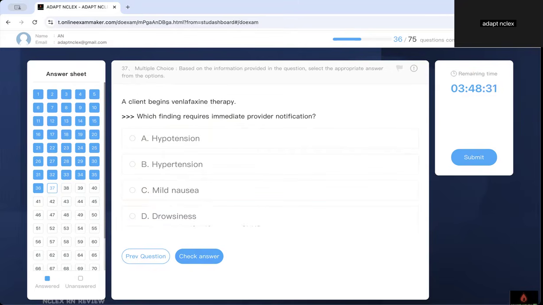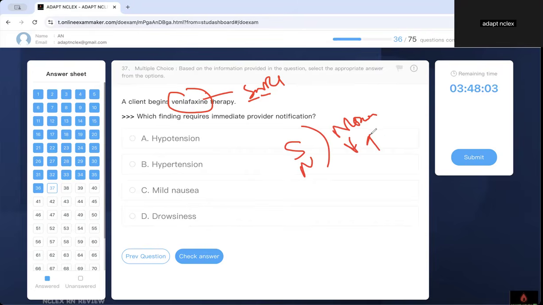The best way to answer the question, if you don't know something like that, pharmacology, is go back and say Venlafaxine. How would I know what this is? Well, I can tell you this is an SNRI, serotonin norepinephrine. It's an antidepressant. And you know, serotonin and norepinephrine are what? Monoamines. Monoamines cause your blood pressure to go up. And that's how you answer the question.